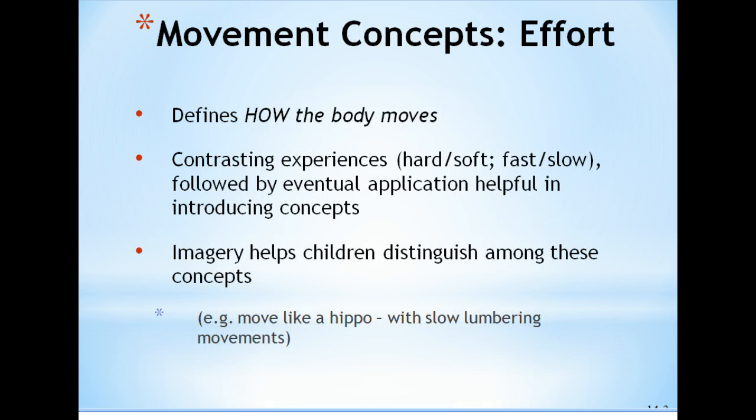Again, the movement concept of effort defines how the body moves, and it contrasts experiences, hard versus soft, fast versus slow, and so on, followed by an eventual application that's helpful in introducing the concepts. Imagery is an excellent thing for effort because that helps to give the students a visual picture of what that effort means. The example given on this slide is move like a hippo with slow lumbering movements.